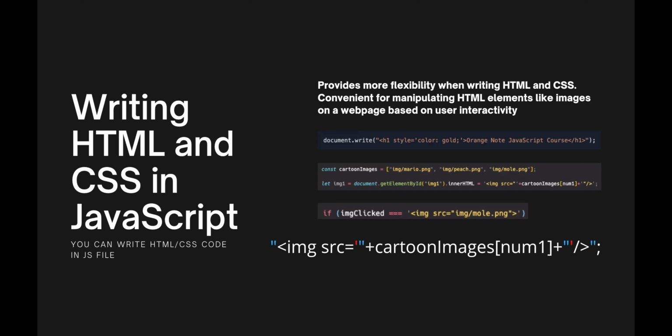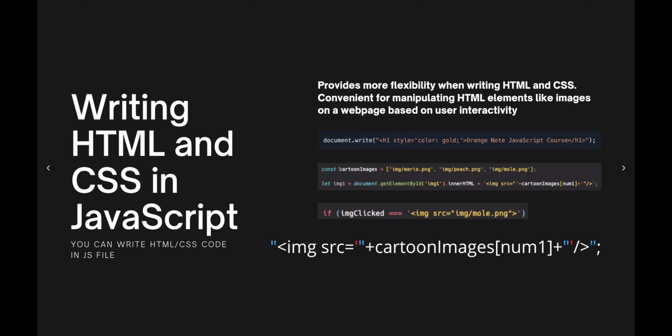One way you can write HTML in your JavaScript file is this very first code snippet here that says document.write. Then in double quotations, you basically write the HTML code. So what I did here is I used an H1 tag to create a basic header that says OrangeNote JavaScript course.